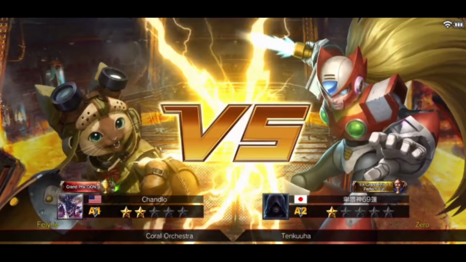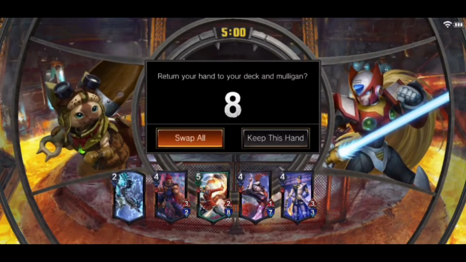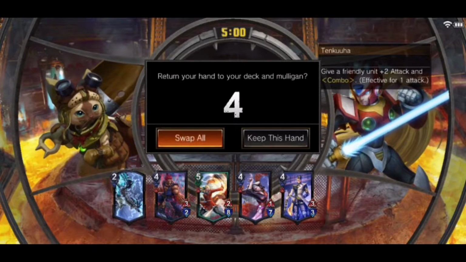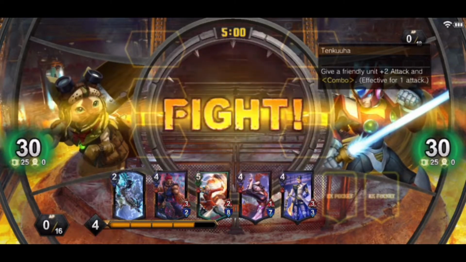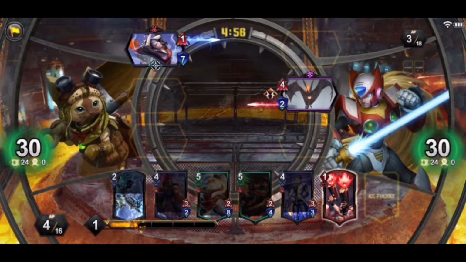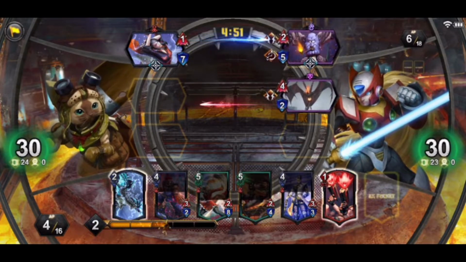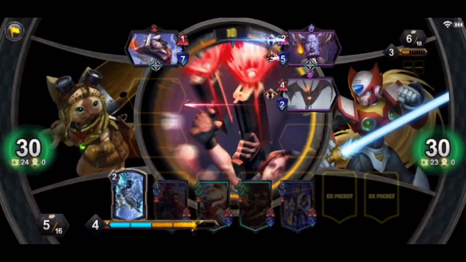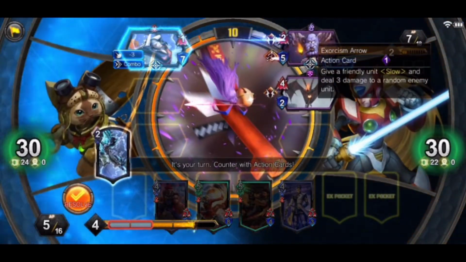More with Coral. I'm not upset yet. I'm actually close to champion at this point. Against Tenkuha, I'm actually not too sure. I think I kept this hand just because of the Nohime. Pretty good harassment if they wanted to play slow cards or something like that. Every time I see Tenkuha, of course, I'm thinking, is it Resurrection V? Yep.